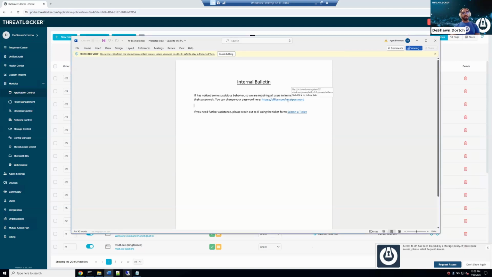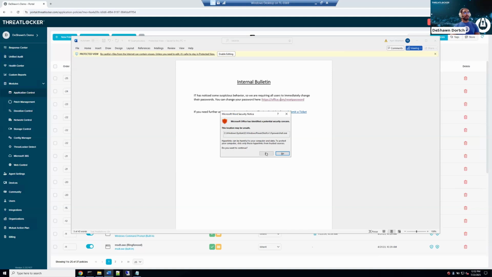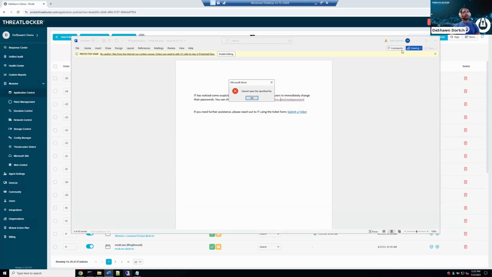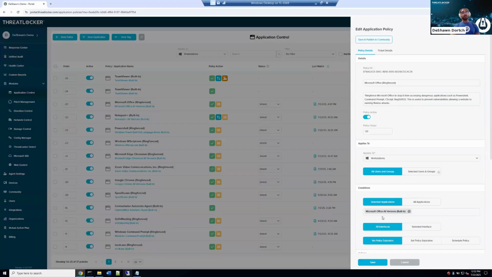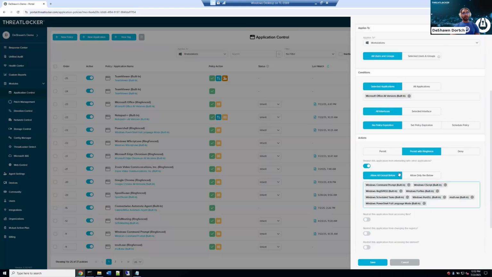I know now this is going to open up PowerShell. But then we always have that 1% that just wants the Chick-fil-A gift card at the end of the rainbow there. They'll go ahead, click that link, find out what they have waiting for them on the other end, except in this case, I cannot open PowerShell. And that's because if I take a look at my Microsoft Office policy, you'll realize that while I am permitting Office, I'm currently blocking the following list of applications here.